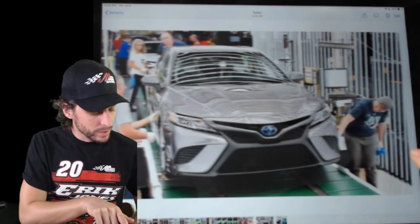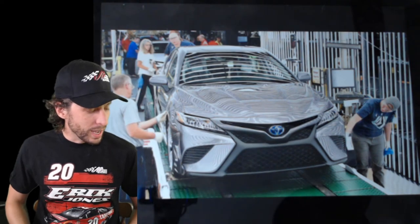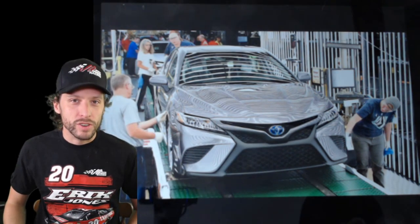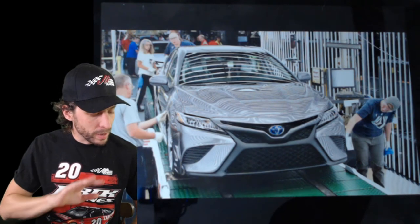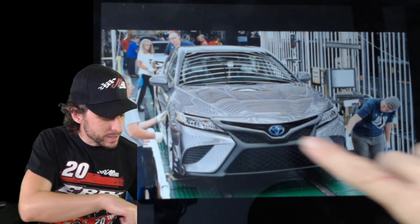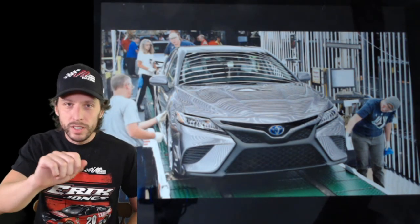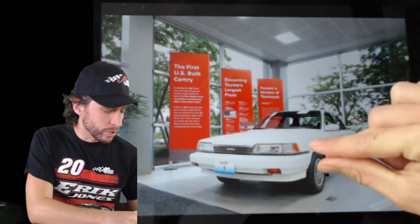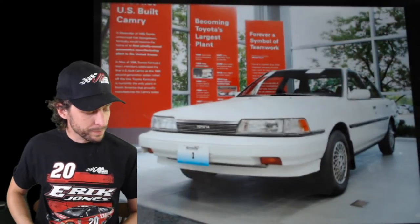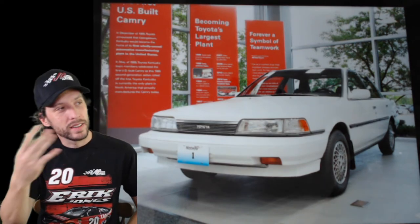Let's look at some pictures of the Camry. This is a Toyota Camry being built there in Kentucky, where we're going to race this weekend. I actually got the chance to visit this plant with some of our drivers a few years ago, and I was amazed - it's an awesome place. This was one of my favorite spots - this is where they check the paint. Look at all those lights. Each one of those bars are lights, and they cast this really cool design over the car so all these people can check the quality of the paint, make sure there's no issues they need to repair before they sell the car.